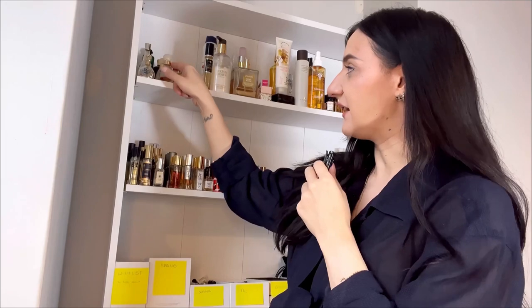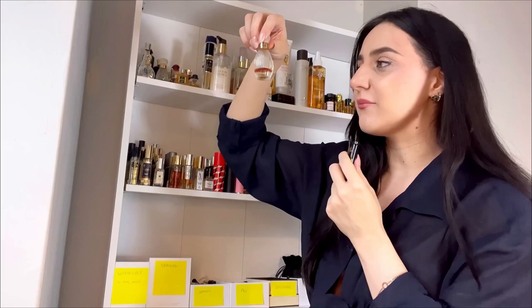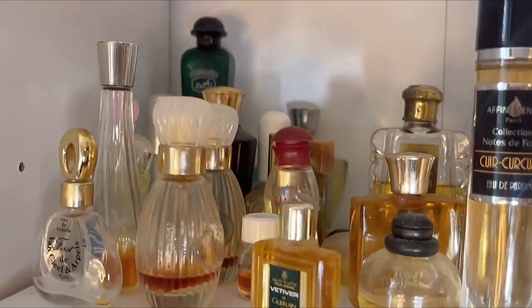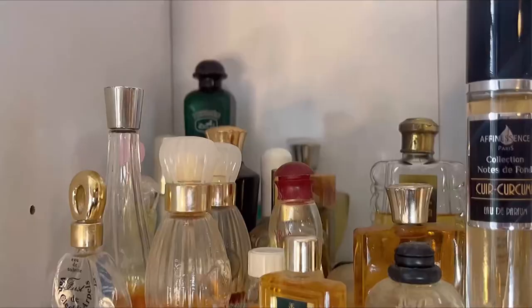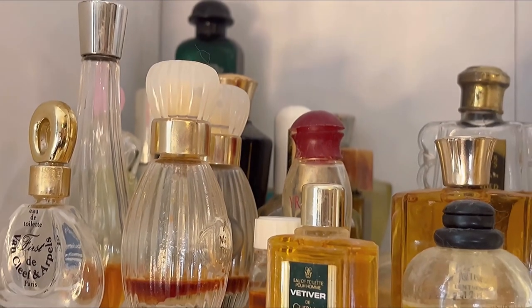Here is the shelf - this is a part of my collection that I don't really show because it's a bit messy. The top floor has my vintage minis. I do have more vintage fragrances, but I put the minis here because I think they're cute. The original Vetiver is in here - super cute - and Magic Tonka; those bottles are just the cutest thing. I won't spray myself because those fragrances are dated, but I love to smell them. I'm part of the fragrance people who think that fragrance ages like a good wine sometimes.